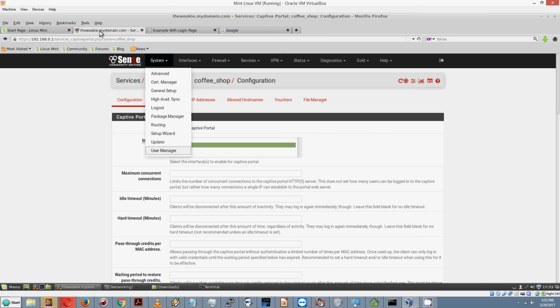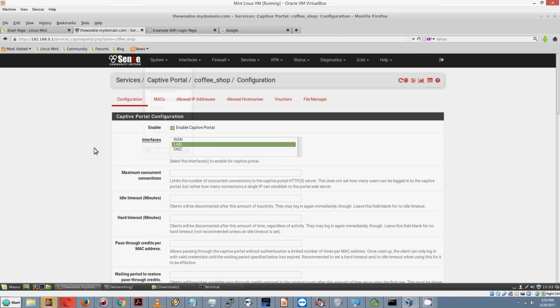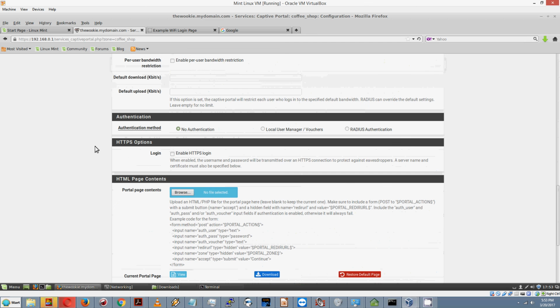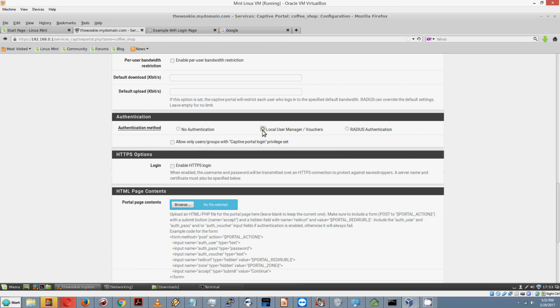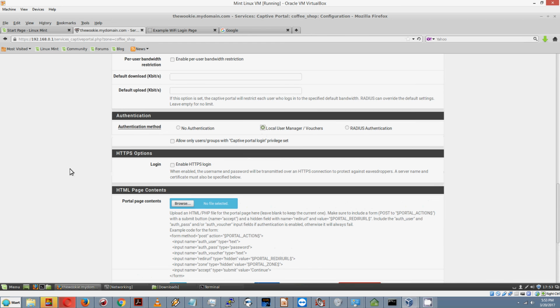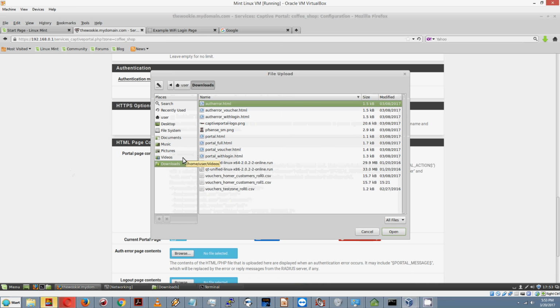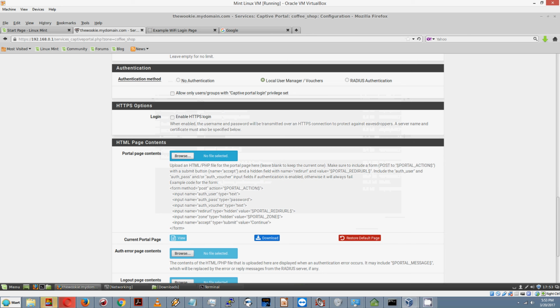Let's go back to the captive portal page, and now we're going to set it up for local user manager / vouchers authentication. Our portal page is going to change because we need authentication, a portal with login as our login page. So we'll choose portal with login.html.